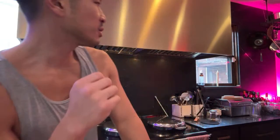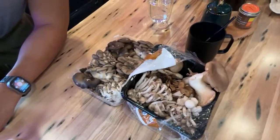So let's plan this out so we can be really efficient with our time. Actually, the most efficient thing I could have done was plan this out before I started the live, but I'm not a planner. In the medley, it looks like we got some maitake, which is hen of the woods. We got some fish mushrooms, which are related to oysters. We got some king oysters over here, and all of these look great. I don't see any shiitake here though, but that's okay. This is a lot of mushrooms to work with, especially just for congee.